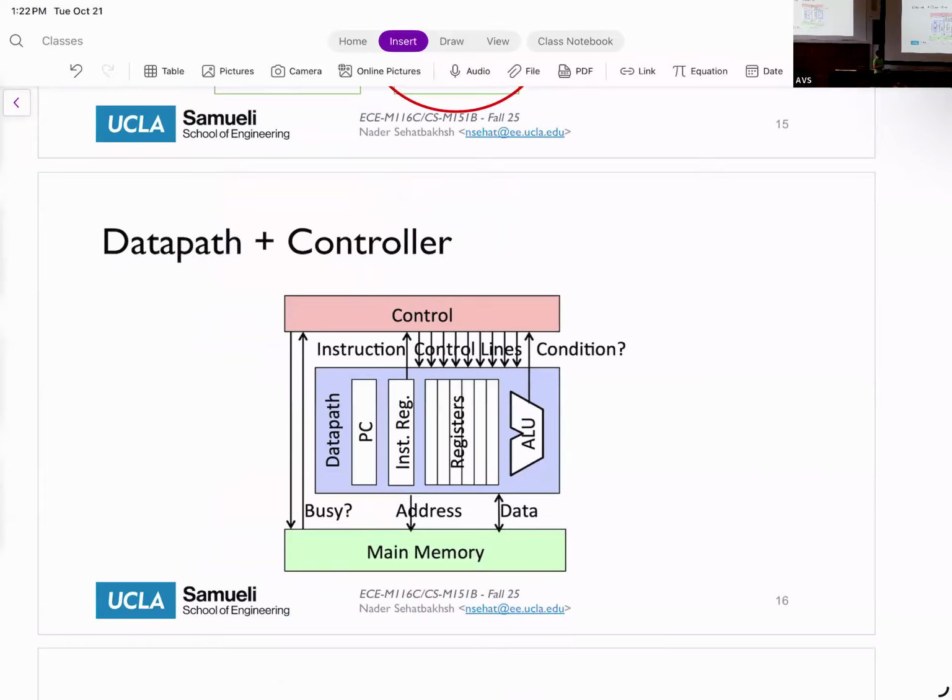The design we went after was a datapath plus a controller plus a memory. The controller orchestrates the movement of data in the datapath. The datapath was combinational logic and registers for doing the operations, like instruction fetching, register file reading, multiplexing, immediate generation, and ALU operation. So that was our datapath.